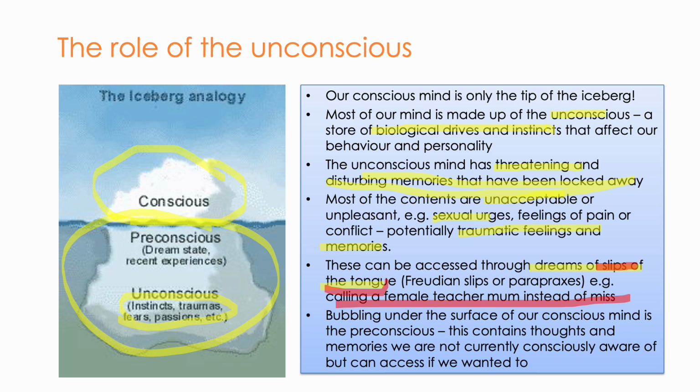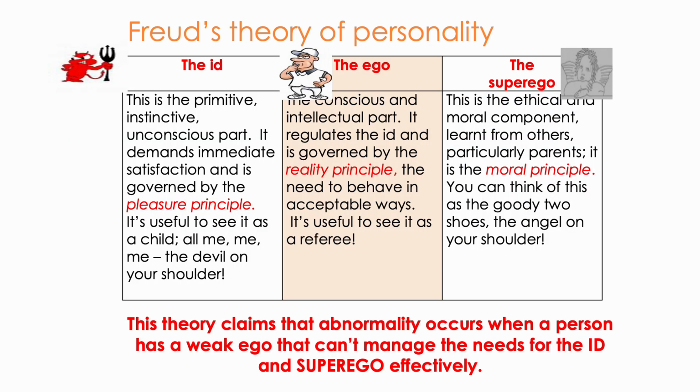Moving on now to Freud's theory of personality, which is that it is made up of the id, the ego and the superego. In red you can see I've highlighted the references that you want to be making when talking about the id, ego or superego. The id is our pleasure principle. It's the primitive, instinctive, unconscious part of our personality that demands constant satisfaction. It wants it and it wants it right away. It's a bit like your inner child, it's me, or it's the devil on your shoulder, telling you to eat that chocolate right now, even though it's only 9 o'clock in the morning.